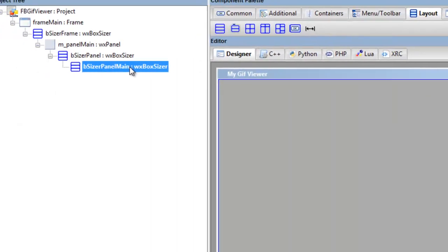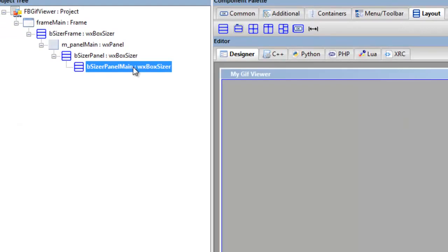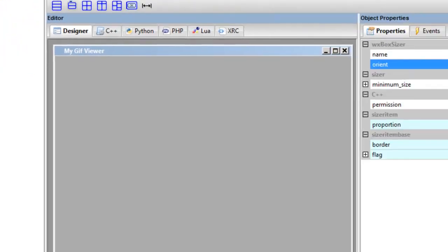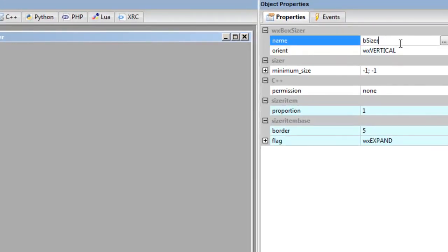Now we're going to start adding things to our frame. So now we have to add another box sizer, and we'll call this dir, meaning directory, and this is a vertical box sizer, which means we're going to stack sizers on top of each other vertically.